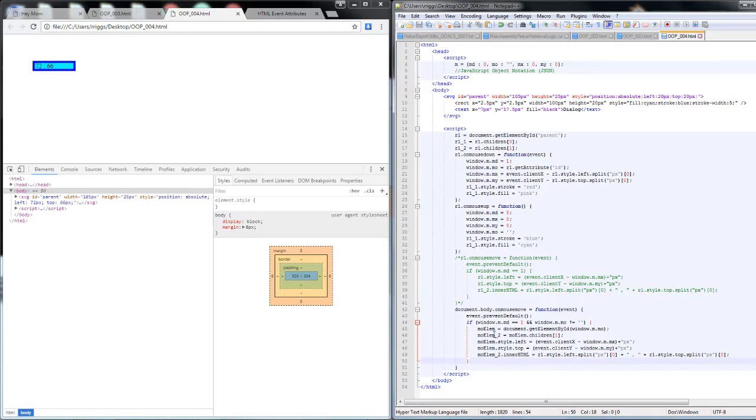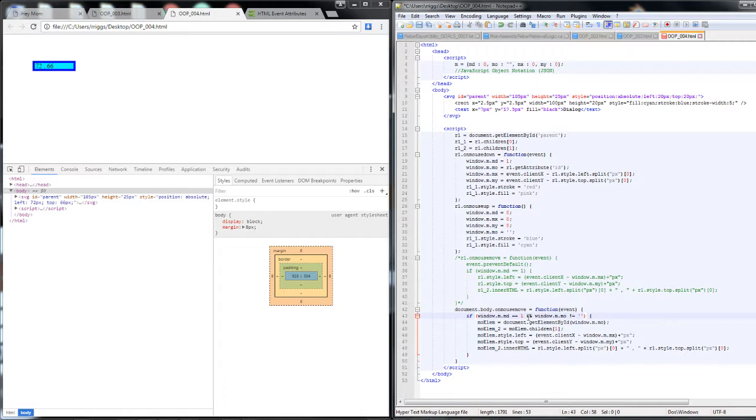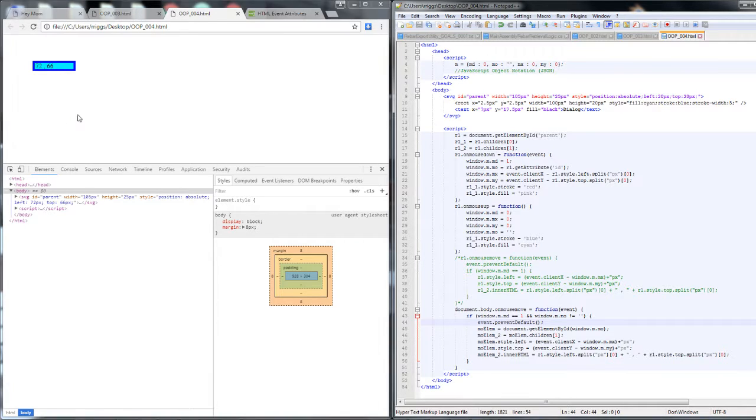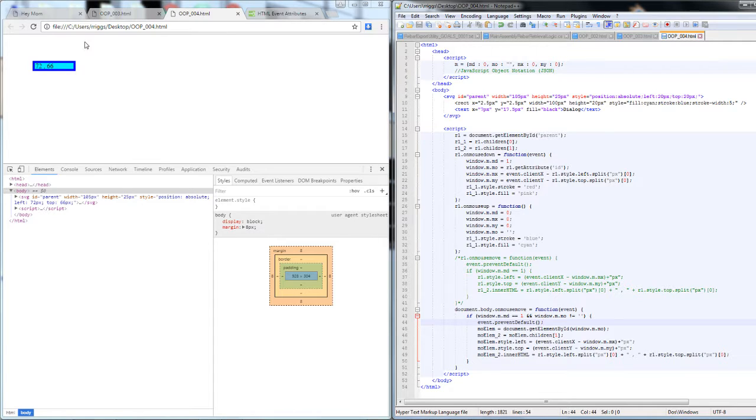So let's see. Actually, what I should have done is placed this inside of here. Okay, so if these two things are true, then prevent the ability to select text on the screen, because I can cover the whole document with this event.